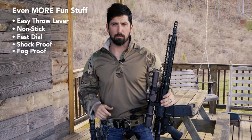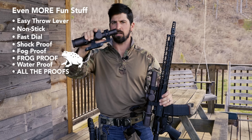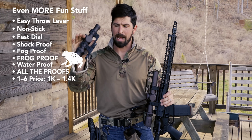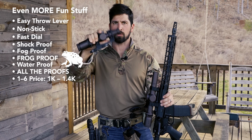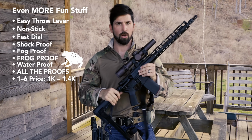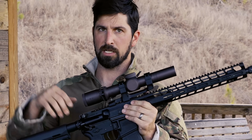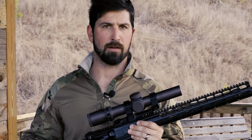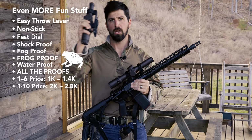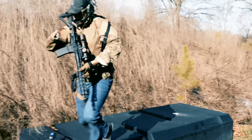The prices on these aren't super awesome. If you were getting the minute of angle one and the 1-6, I think you're going to be paying around a grand or so as MAP. If you went up to the MRAD reticles, around $1,400. The MSRP for this is $2,800, but I think on the street you'll be able to find these when they come out in April of this year, 2020. These should be around $2 grand or so. So it's about a $600 jump in the MRAD reticle from this one to this one is my hunch.